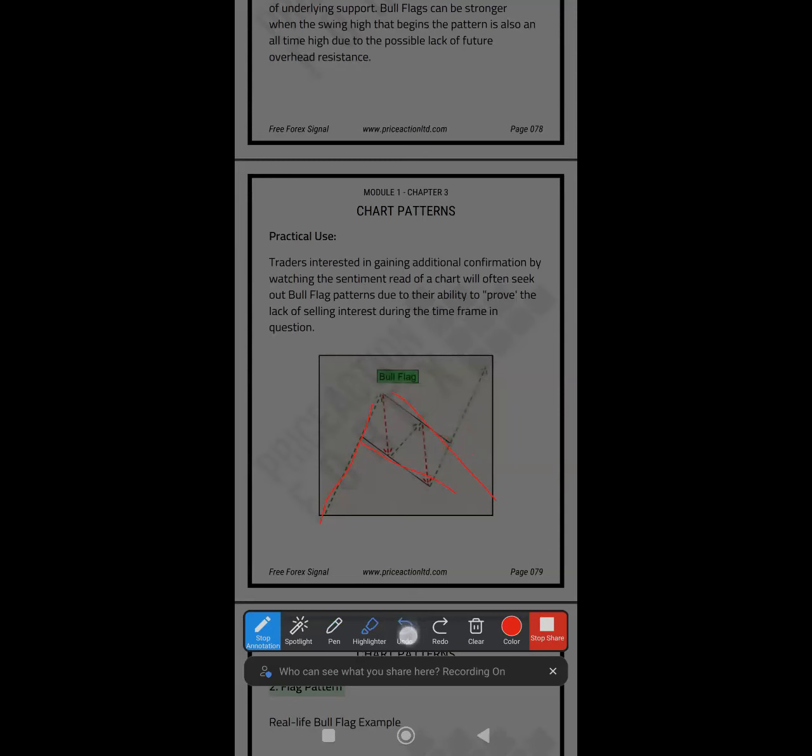Yes, flag patterns are one of the simplest patterns to learn. It's very easy to identify because you can easily identify a channel. So you now look at whether it was a downtrend before or an uptrend before. If it was an uptrend before, definitely it was a bull flag. So all you need to do is wait, sit tight, and trade the breakout or buy the support. That's what I'm talking about here.